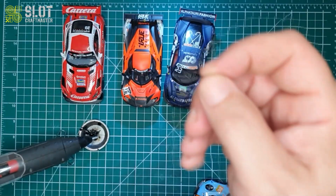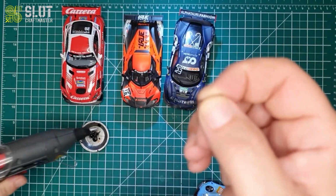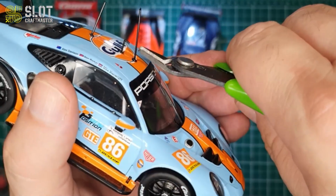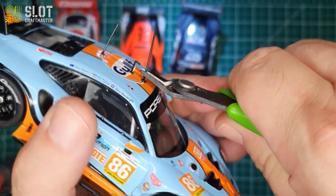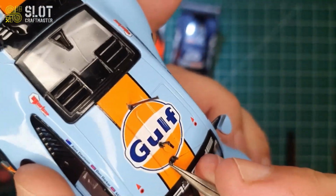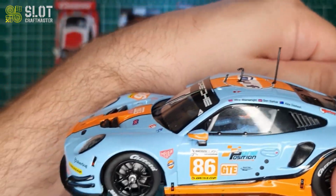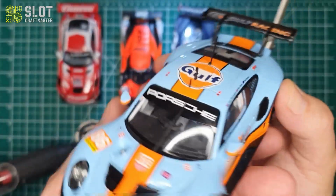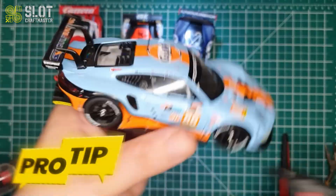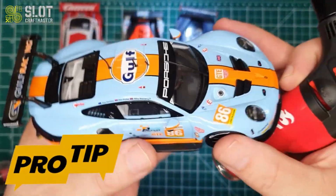The third antenna is the easiest to make since it's just a shorter version of the first. Simply repeat what you did before, and you're good to go. If things go awry and you end up in a sticky situation, just unplug it and start fresh. The great thing about hot glue is that it's easy to clean up, so don't sweat making mistakes. That's it. We are done, and here's a pro tip. If you want your antenna to curve naturally, just hold it where you want and give it a quick zap of heat. You're welcome.